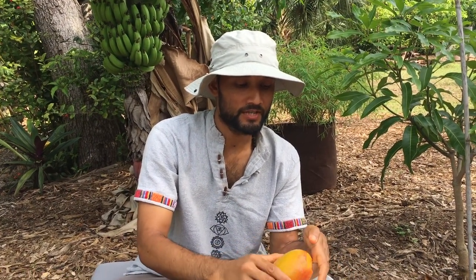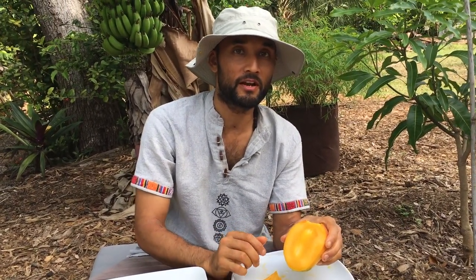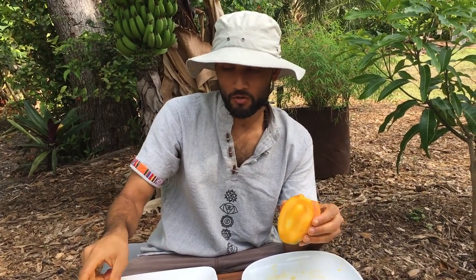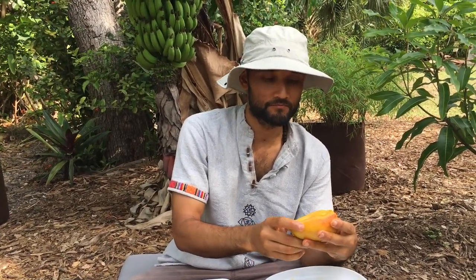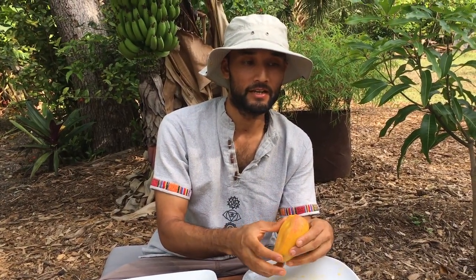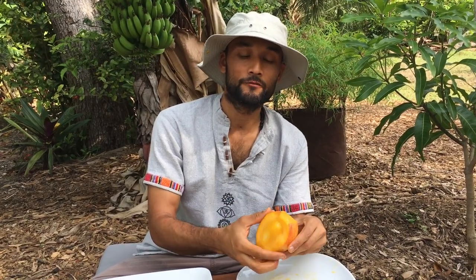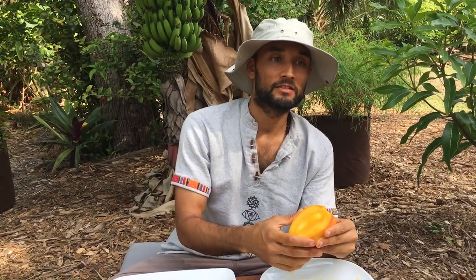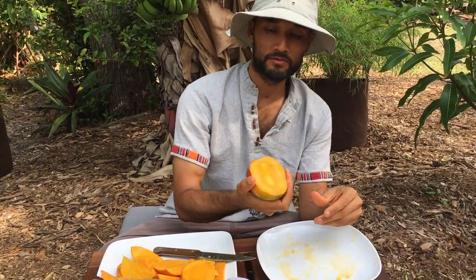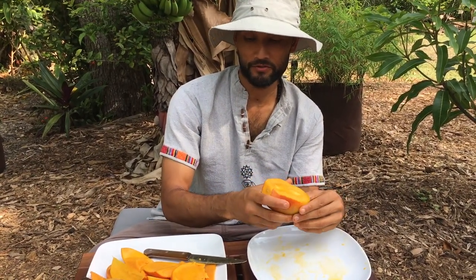believe it or not, this actually is reminding me more of the Subarnarekha or Sundari mango that we had yesterday. It has that peppercorn-like spiciness combined with sweetness. It's similar in taste to that mango, but really a good distinct flavor profile that we didn't have in other mangoes so far. That I really like, that intense spicy flavor combined with the sweetness. If you are not into spicy flavors, more into sub-acid or citrus or lemon flavor with mango, this is not the mango for you. But I would still say go try O-15 and see for yourself how you like it.